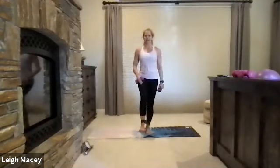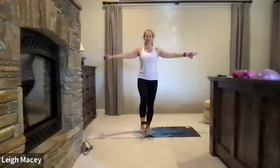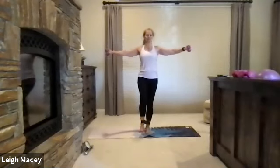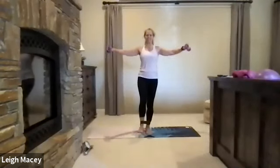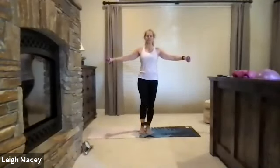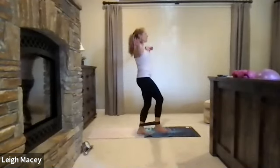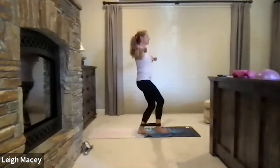It's gonna stay static. From here, let's get those arms up to start. Circle, if you want to add the up and down in the leg to level up just a little bit, starting immediately with circles. Four, if you need to, get rid of the weights, but still do the movements. Go the other way, eight, seven, six, light weights, one-legged, two, one, palms face up, up, pulse up, up.